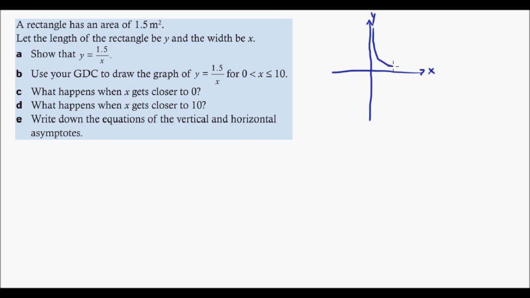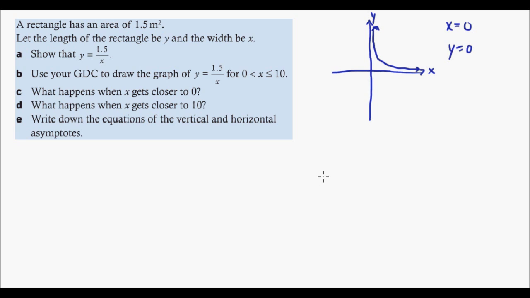Okay, so the horizontal asymptote in all IB problems, according to the syllabus, is going to be y equals 0. The function goes all the way toward 0, but it cannot become 0 because you can't have 0 on the denominator here. As x gets bigger, the function gets smaller and smaller, but it's never going to be equal to 0. So your horizontal asymptote is going to be y equals 0.